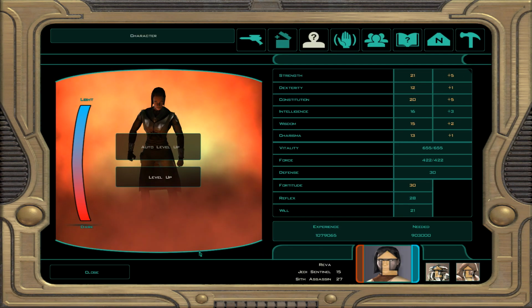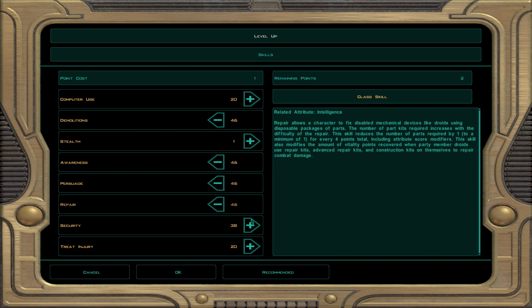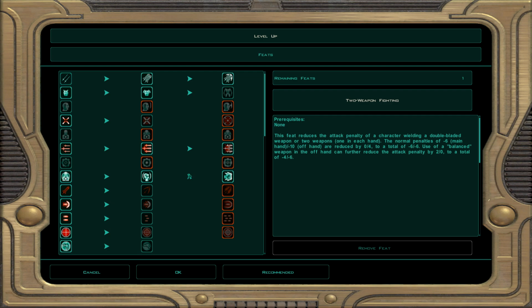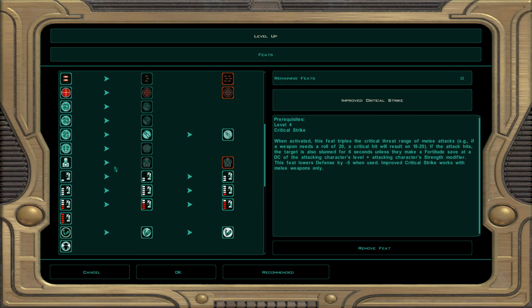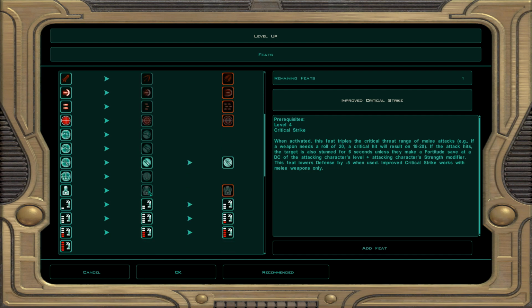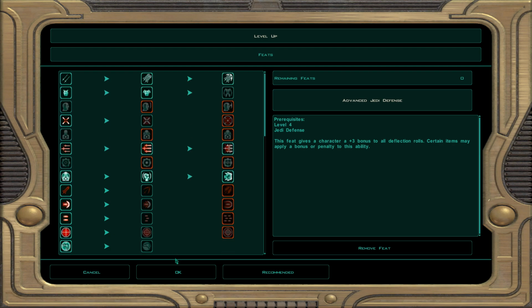Now we're at character level 43, Sith Assassin 28. So let's do Demolition, Awareness, Persuade, and Repair max out. Security and Treat Injury, you put a point in. Now we get ourselves a feat. I was about to do Critical Strike, but now I'm just going to go ahead and look. Take your time looking, because the last time I put points into those. So instead, I'm going to get our Deflection up there. So we get a +3 bonus on deflection rolls. This is very good against certain foes. This will also negate some of the penalties from the Precise feat if foes have that.